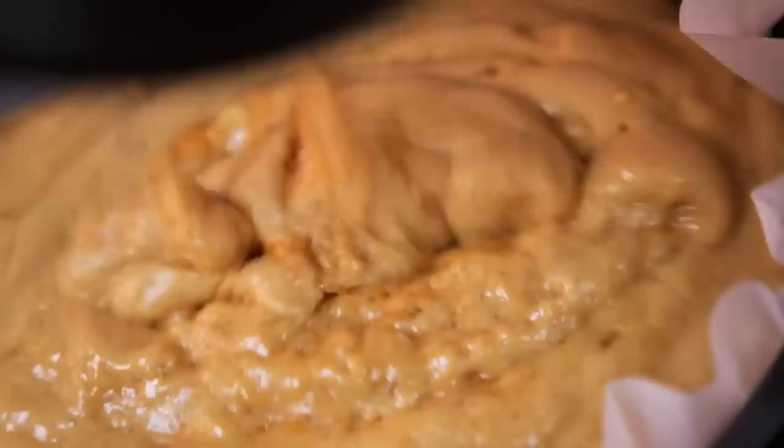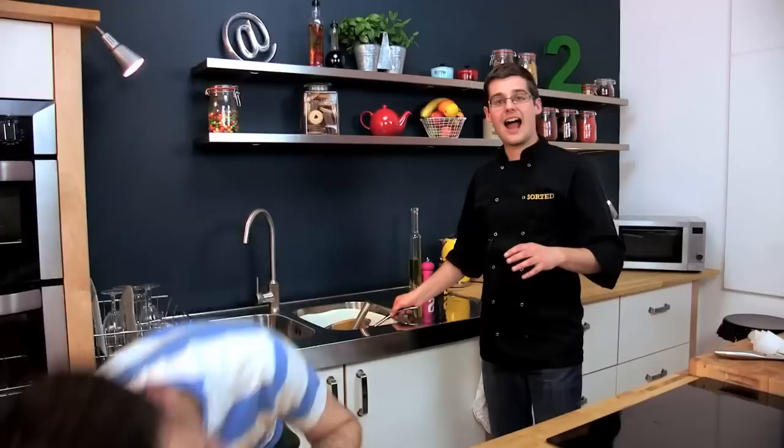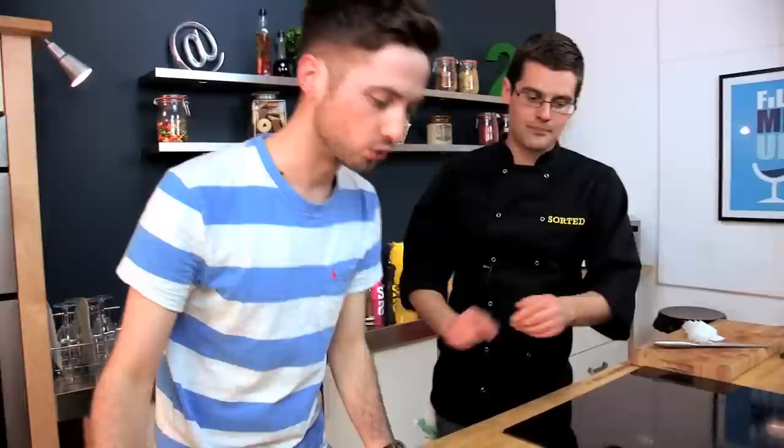Wow. Now that is really hot — don't go anywhere near it. But let it continue bubbling, and all that bicarb continues to grow inside. What's left in the pan will be really hot — get it underwater quite quickly. If you fill it up with hot water and put it back on the stove and let it bubble with lots of water, it's really easy to clean, otherwise it's a bit of a nightmare. Leave the honeycomb for a good couple of hours at room temperature and it will set up and go nice and crunchy. Then we'll show you what you can do with it.